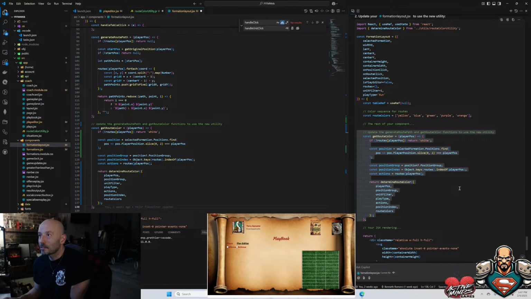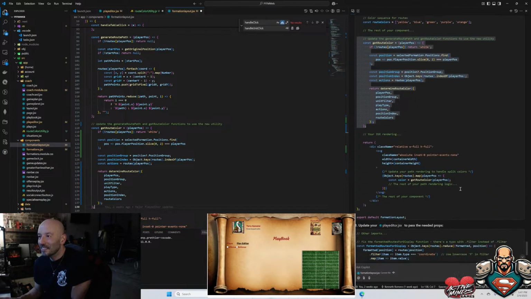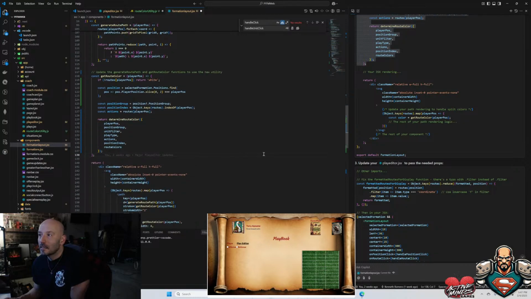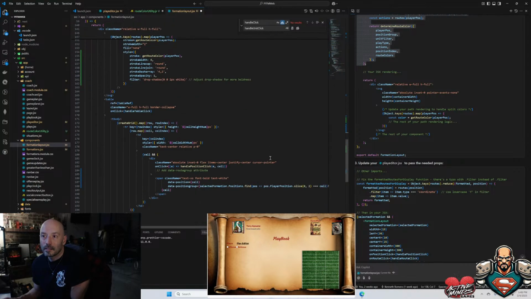Oh, well, I guess we're just setting. Somewhere we're setting. Somewhere it is setting. Oh, okay, so then we've got your JSX. Update your path rendering to handle split colors. Relative class name, width, container width.